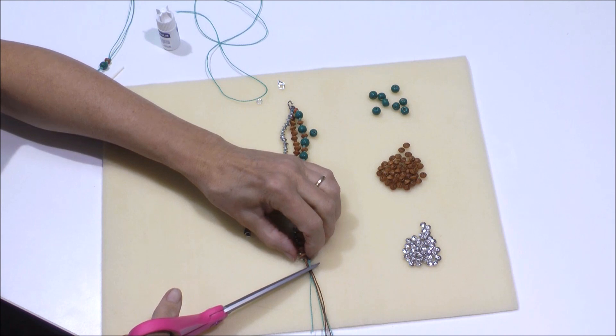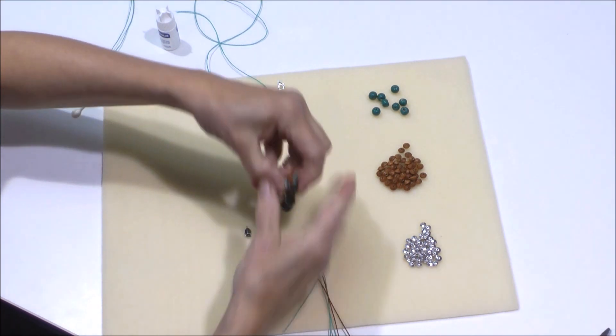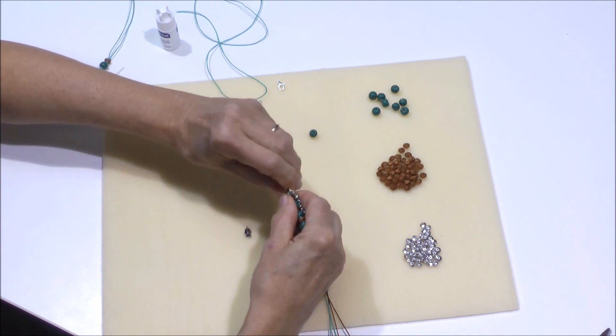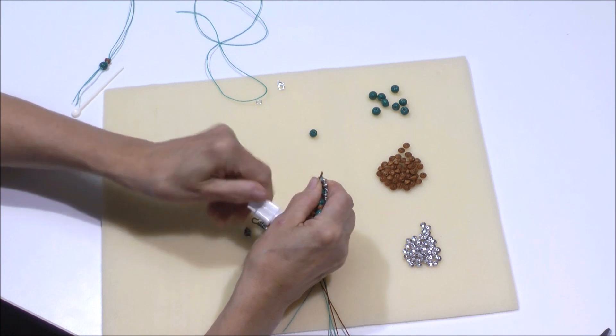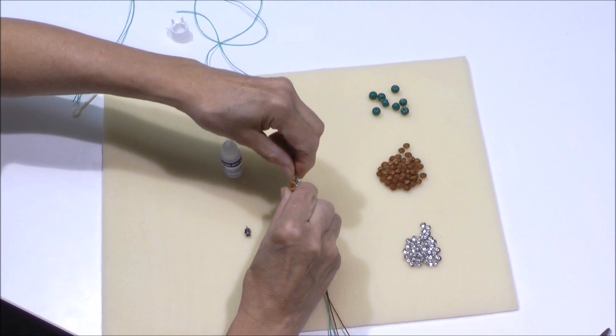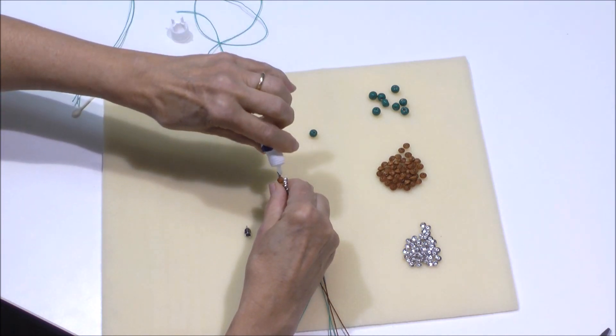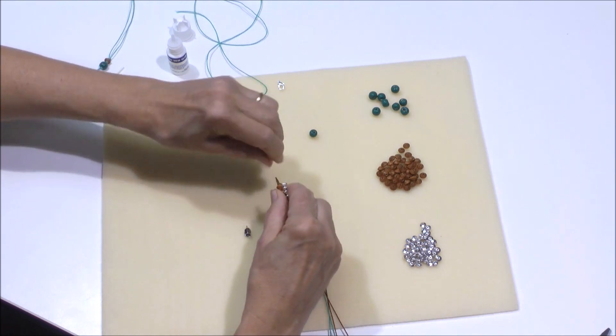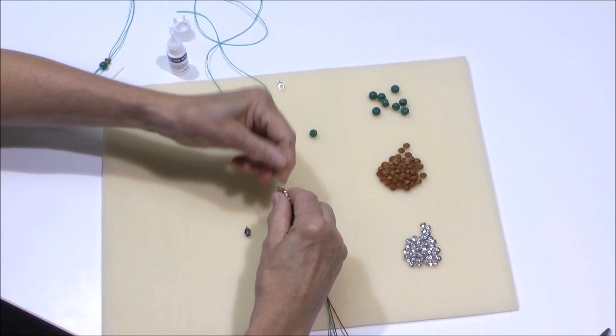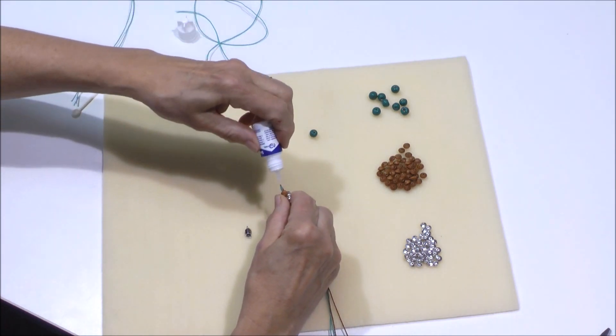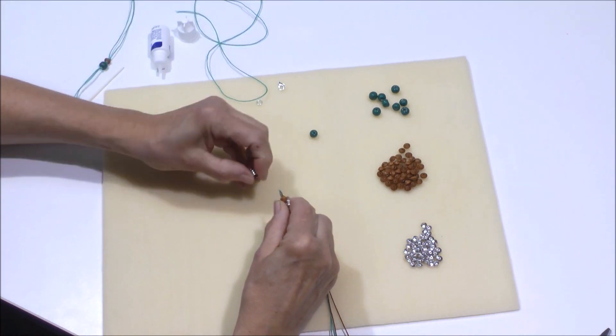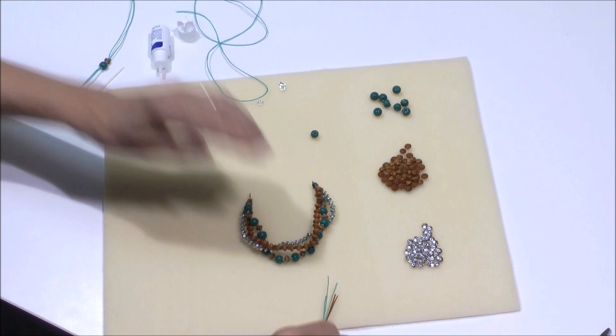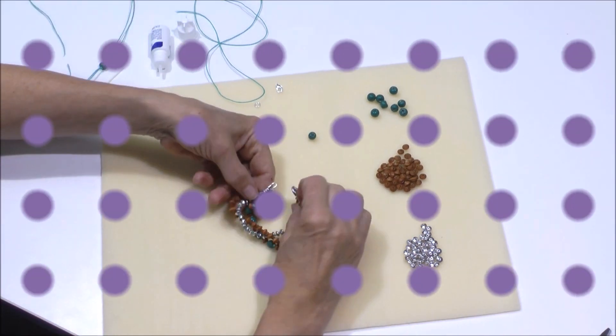So I'll cut the strands off to about half an inch above the beads, and I am going to now hold them together. The wax does help hold them in place, but I am going to add a little bit of glue, just to make sure they all stay put while I put them in the cord ending. A little bit of glue, and because the strands are relatively wide, they do tend to want to come apart on me. But there we go, I think we've got that in place, and then I am going to put some more glue on this piece, and I am going to insert it into the cord ending, wait for a couple of minutes, and I will have a three strand bracelet with a cord ending and a hook and eye clasp.